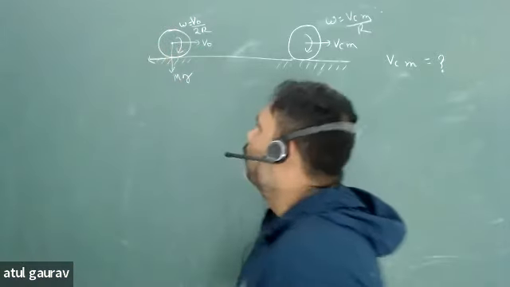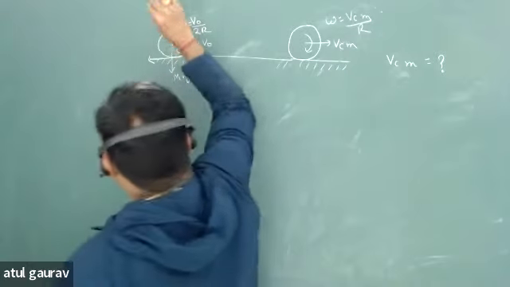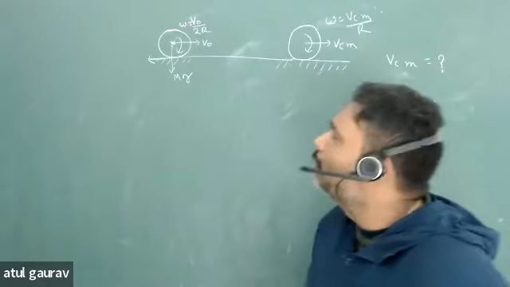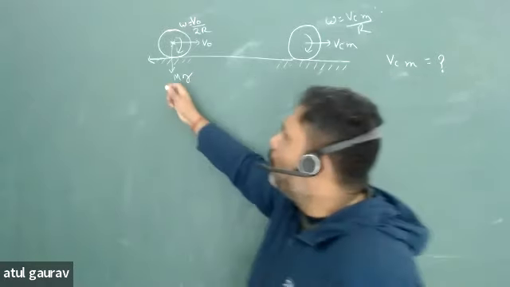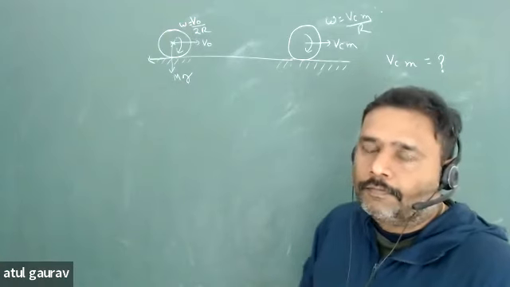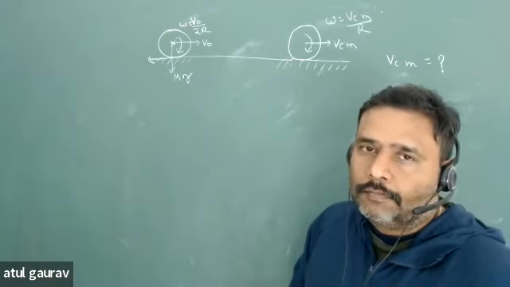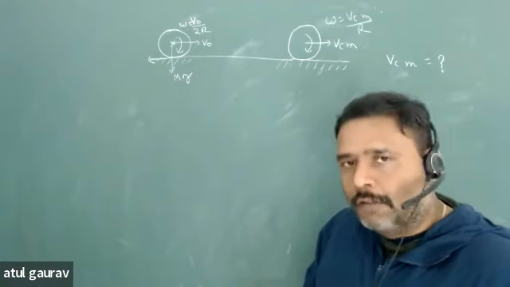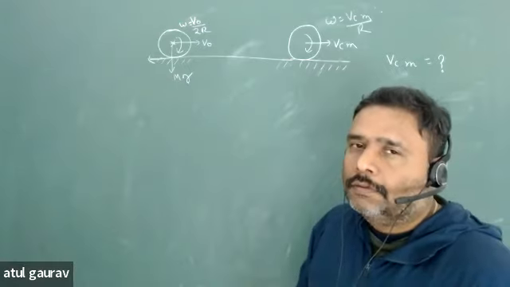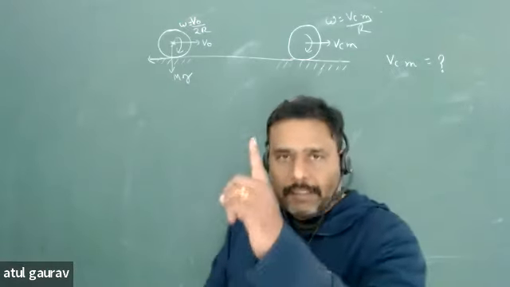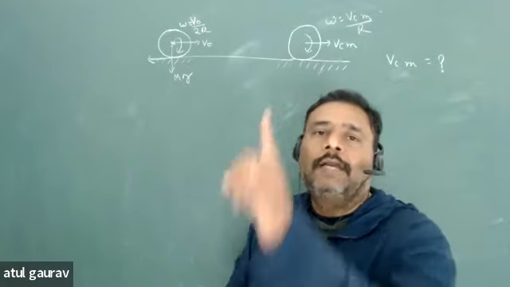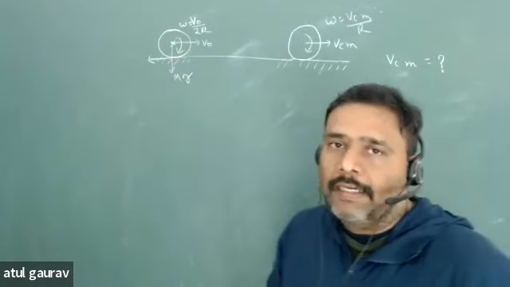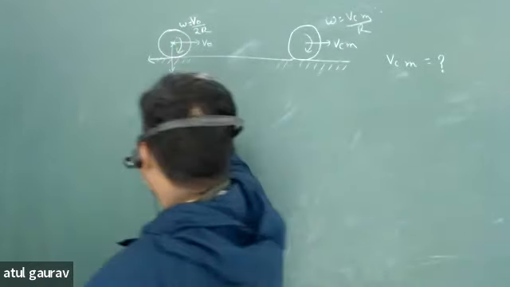ठीक है. नाउ अब ये एक्सिस ऑफ रोटेशन है. सपोज दिस इज योर एक्सिस ऑफ रोटेशन. सपोज मैं क्रॉस करके दिखा रहा हूं. दिस इज योर एक्सिस ऑफ रोटेशन. व्हाट विल बी टॉर्क ड्यू टू mg? बताओ. 0. Why? Passes through the point. Very good. Because it passes through the point and r and mg are parallel to each other. है ना? Yes, sir. So mg के कारण तो टॉर्क 0 हो रहा है. So torque due to mg is 0.